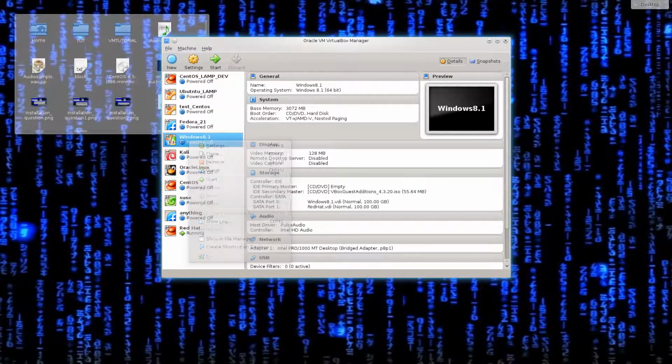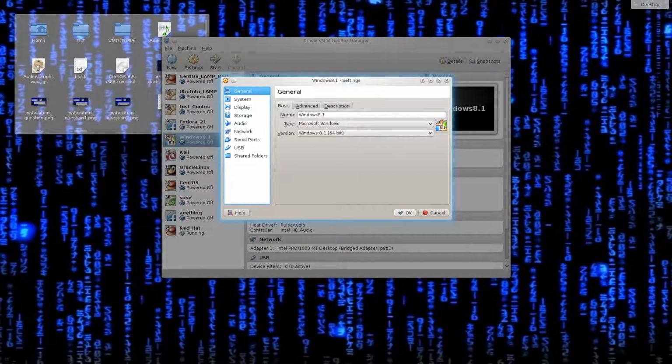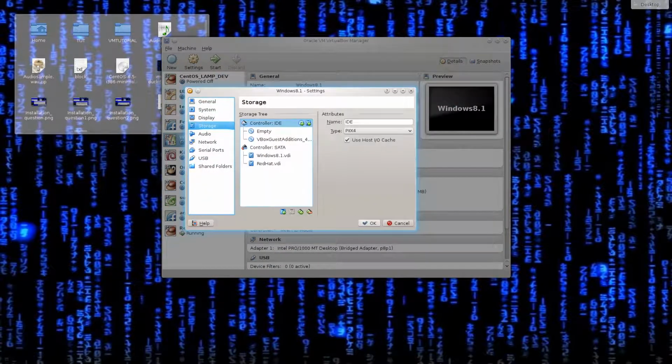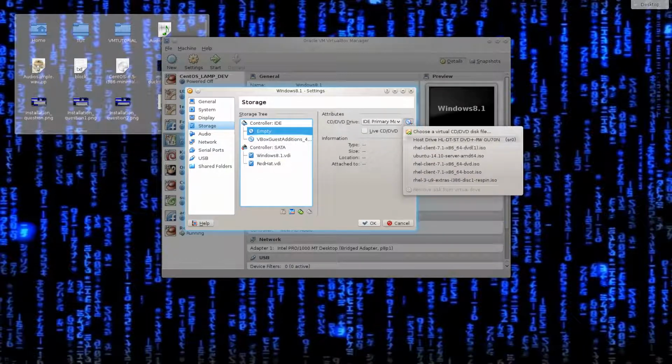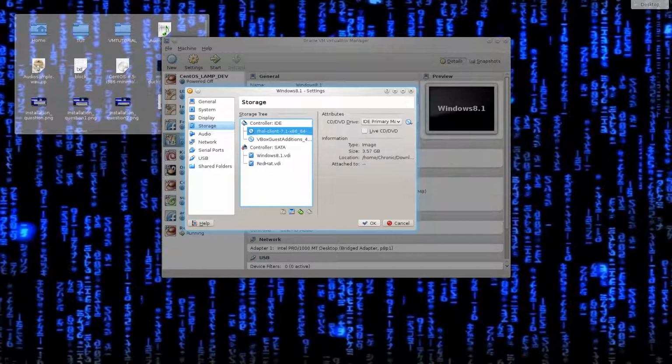So on a VirtualBox, I'll of course use virtual things in a virtualized environment. But basically, you see this, where the one that I've selected now, it says controller IDE, it says here empty. Now if I just select it, it's an equivalent of you inserting a CD.